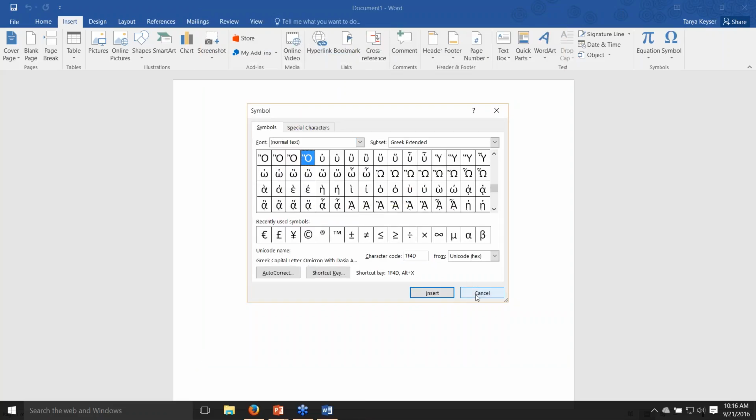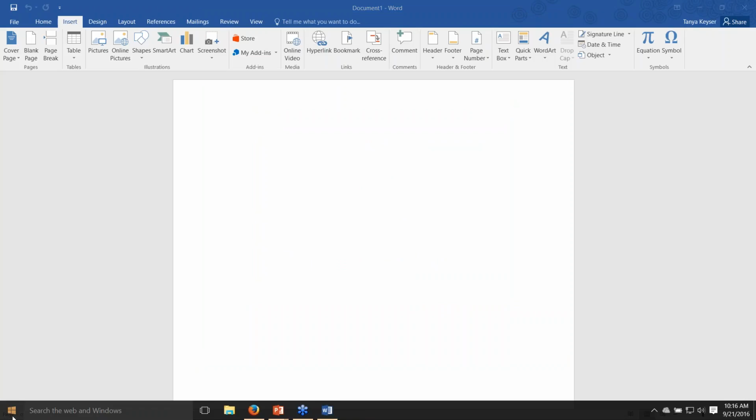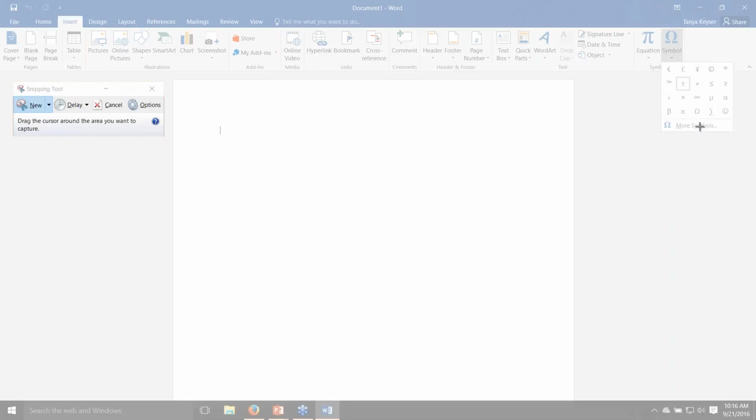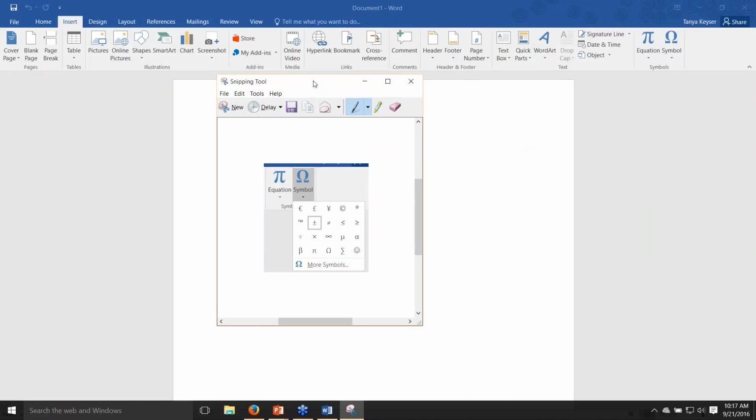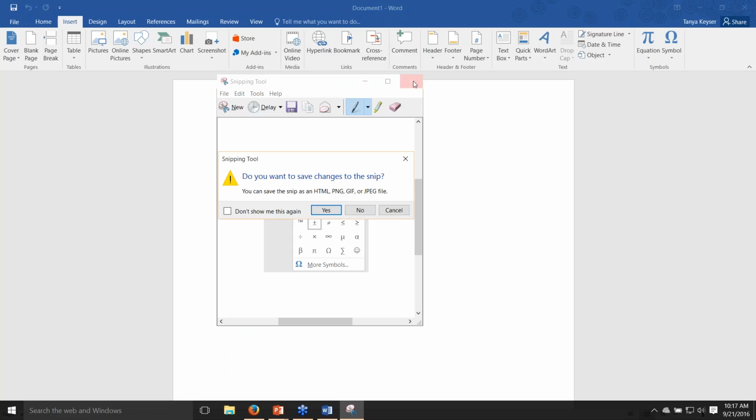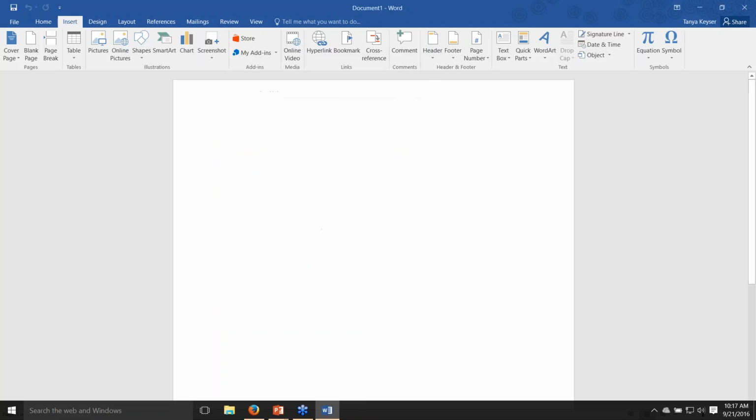The other thing that you can show with the snipping tool, let me go back and open that up again, is it has a delay menu. So maybe you want to take a screenshot of something and you can specify in 2 seconds I want this to delay. So I'm going to say New, and then I'm going to come over to Symbol, and then I'm going to say More Symbols, and it captures that drop-down menu. So that's a really great feature that I love about the snipping tool. That's really easy to use because it's hard to do that without using the print screen button, and you have to crop things. So it captured that delayed menu right away. So again, built-in tool, great to use for the snipping tool. You can add it to your Start menu if you want.